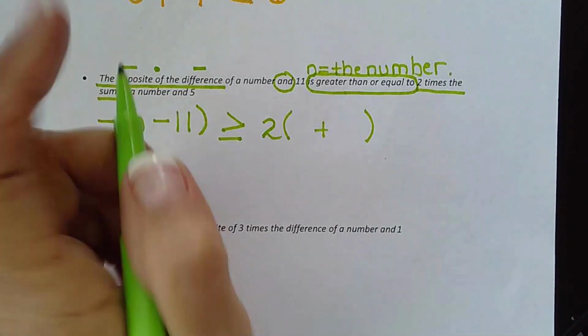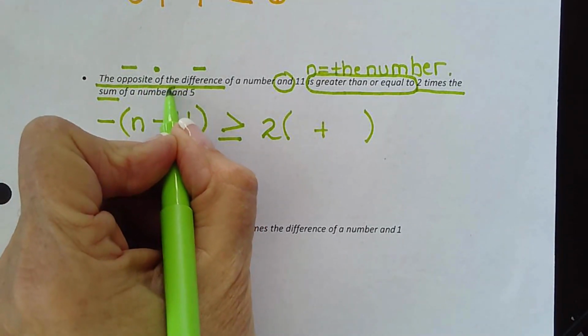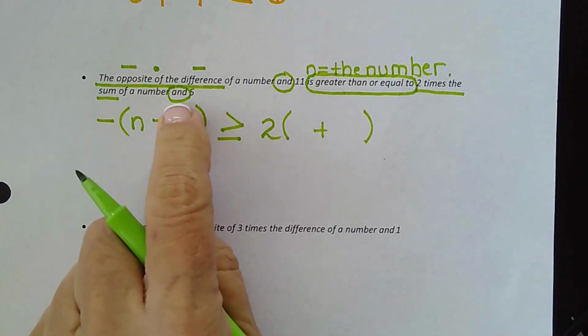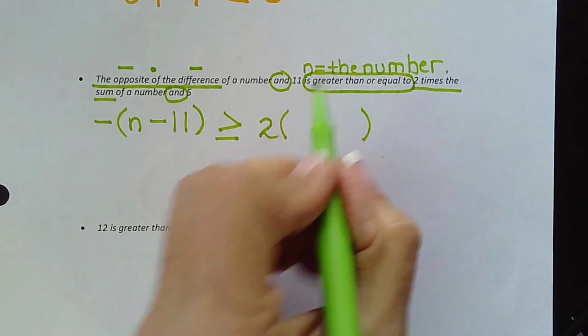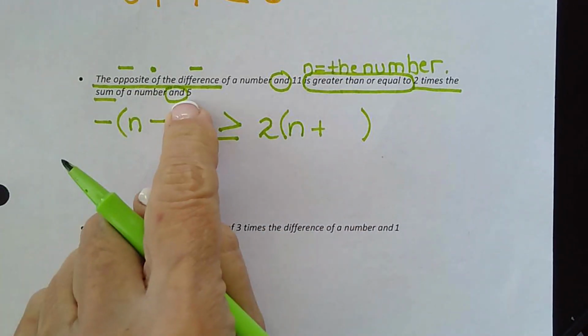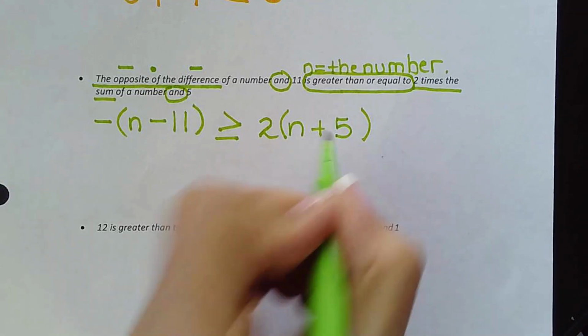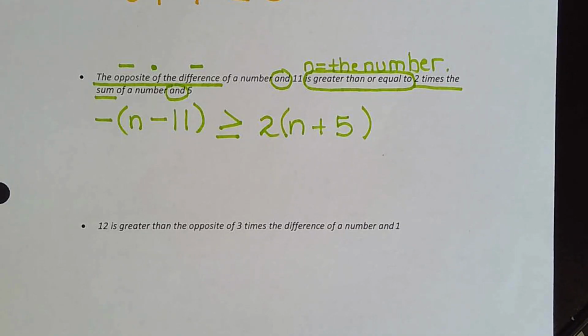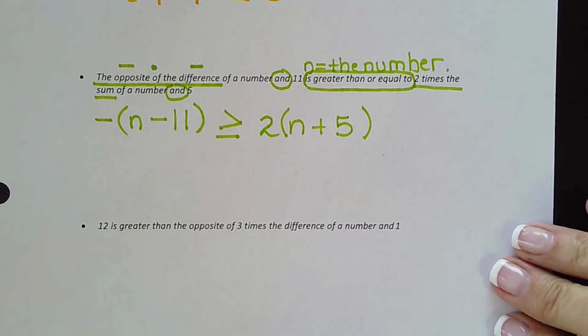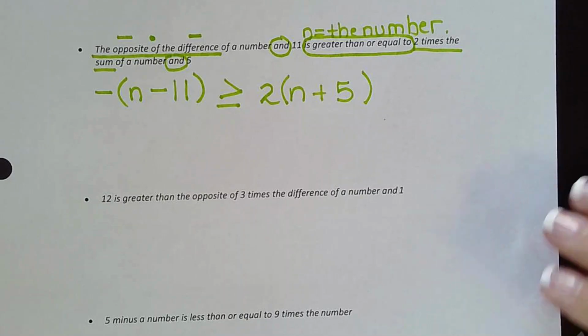And, excuse me, in front of and is the number, and we said to use n, and then 5. So all the things we've used in the past, great little problem. Love it. And it doesn't say to simplify, so we're just done.